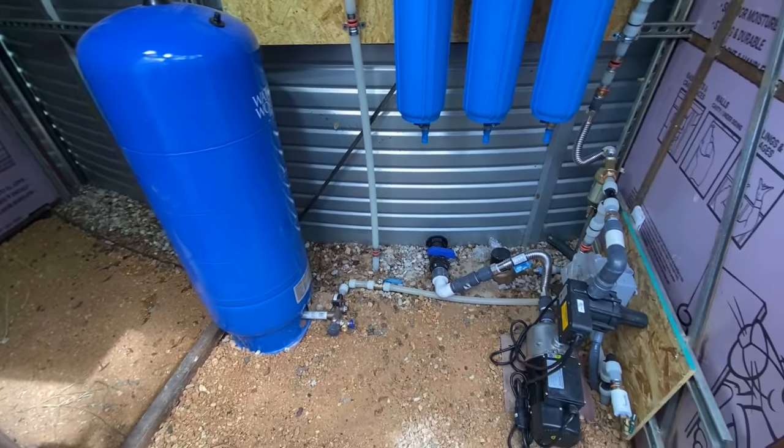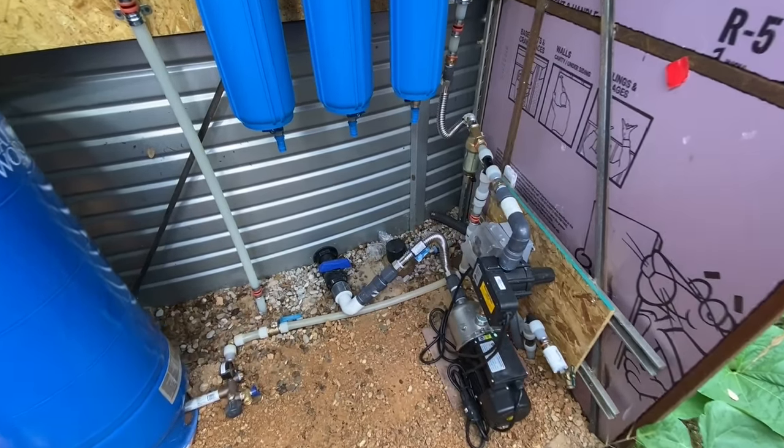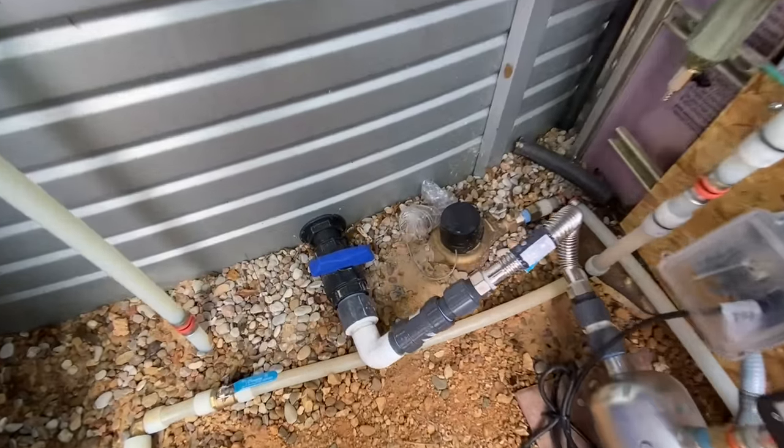I wanted to avoid that in my setup because I didn't want to have anything in here that requires power other than the pump itself. But do your own research to determine what you need, and always follow codes and laws.